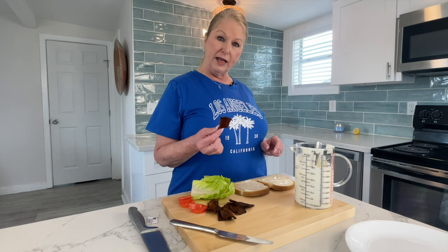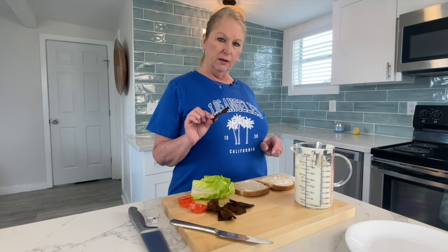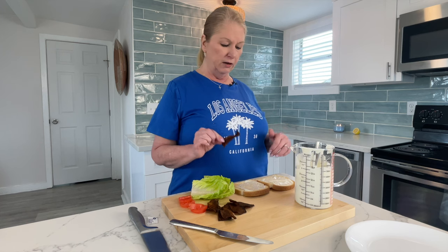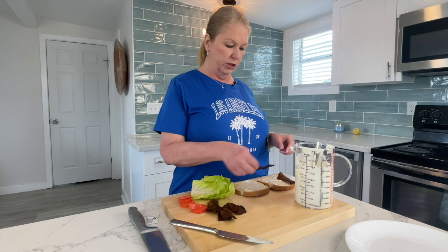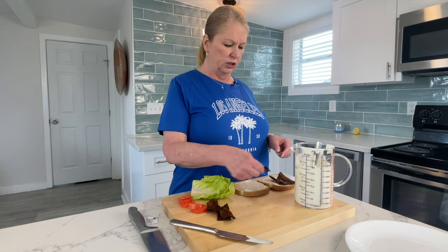Okay, I'm going to go ahead and assemble the sandwich now. We have some tofu bacon that we made recently. We're going to make a video for this pretty soon. I don't have a video yet, but I will put the recipe down below for you guys if you'd like to go ahead and take a shot at making it. It's really good. Tastes just like bacon.